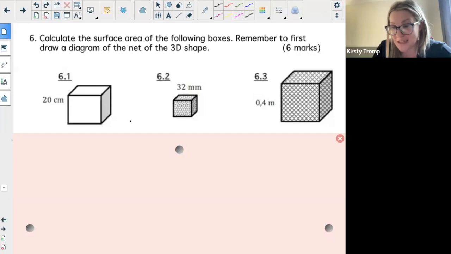Okay, we have a few minutes left, so you guys can choose which one you want to do. I would take a screenshot of all three, so you've got all three, because I will go through all three of them with you very quickly, but I want to make sure that you at least try and do one by yourself as well. Okay, I'm going to give you 2 minutes. You pick which one you want to do. You go try 6.1, 6.2, or 6.3. I'm going to do all three for you when we go through them. But I want you to have tried at least one. If you can't do all three in this time, all right, go try.